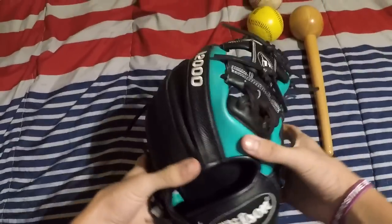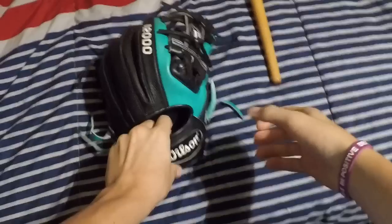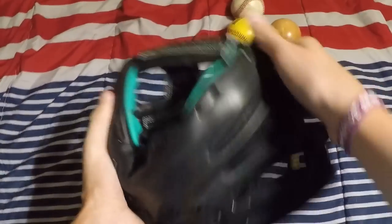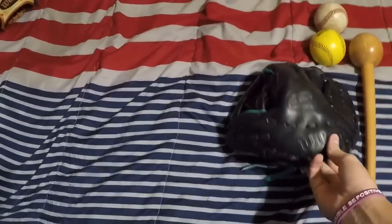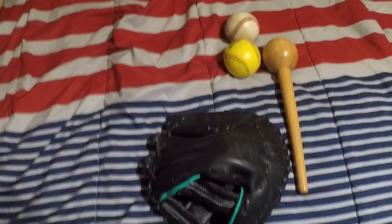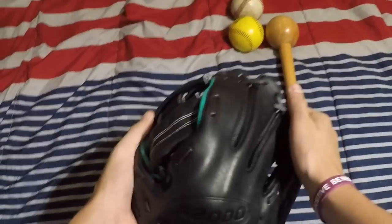One thing you can do is turn your glove inside out. If you're a glove freak you might be skeptical, but I personally do it and it looks like this. What you want to do is take your knee and put the glove on your knee until it wraps around and looks like a pancake form. Leave your glove like this for about 10, at most 15 minutes. Just let it sit, let the leather expand — this is going to expand the leather, make it softer and more flexible, and overall help you break in your glove a lot quicker.